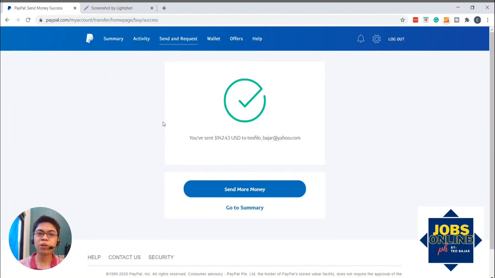Kasi magsisend din ng notification yung PayPal that the money was already sent to your PayPal account. So that's how a client or an employer sends you money through PayPal, and the transaction is PayPal to PayPal.